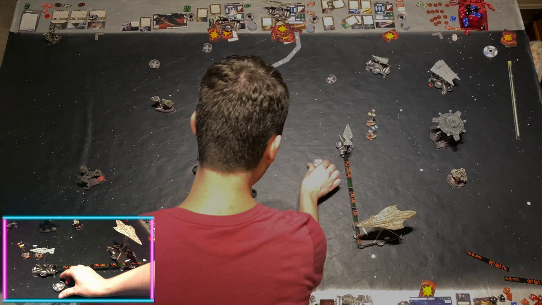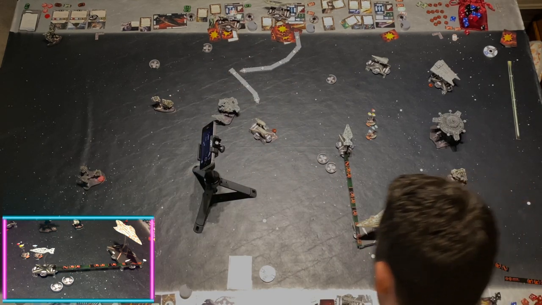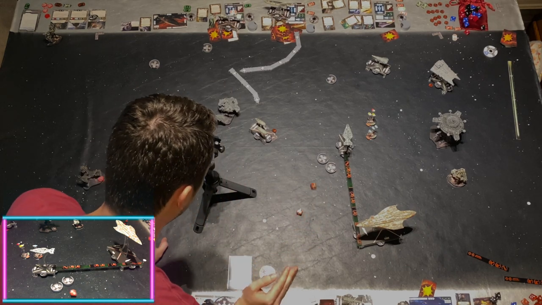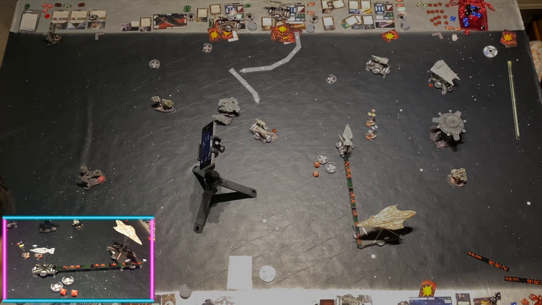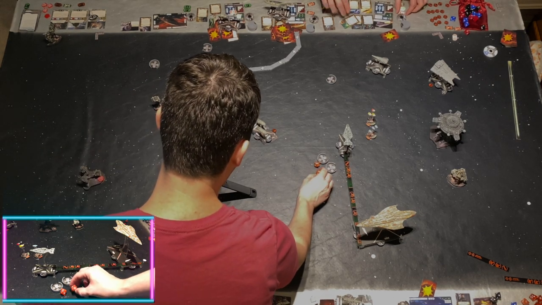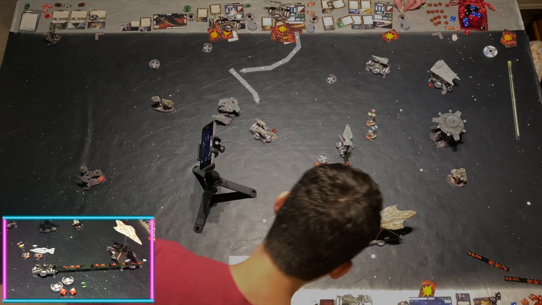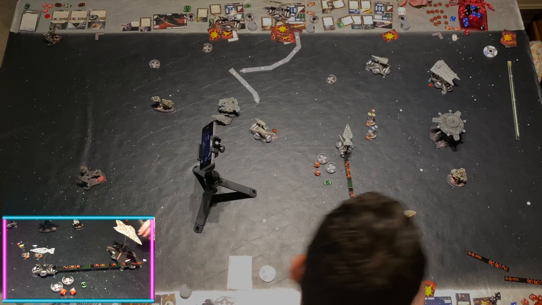Arctans is going. It's got a nav, concentrate fire. One red plus one for concentrate to the front of the MC-80. TRC, four. Do I have shields on the front? No. Brace. You have shields on this side and one on that side. Brace to two, redirect to this side.